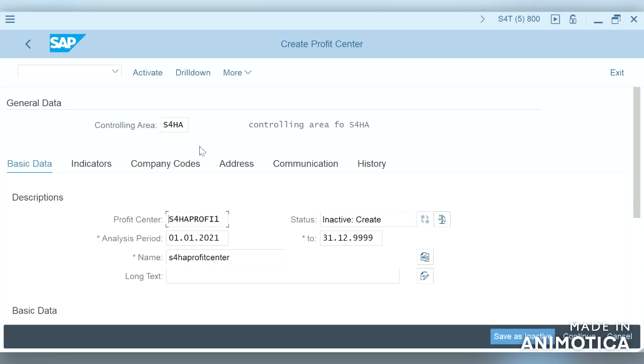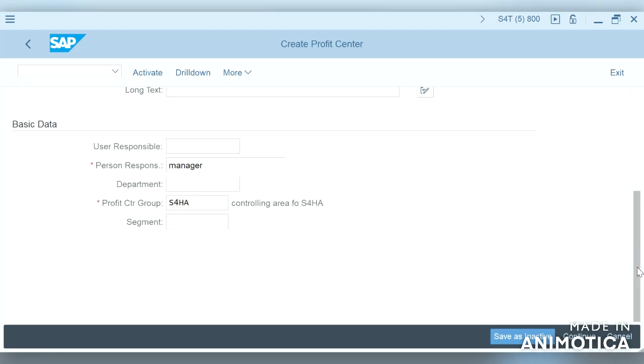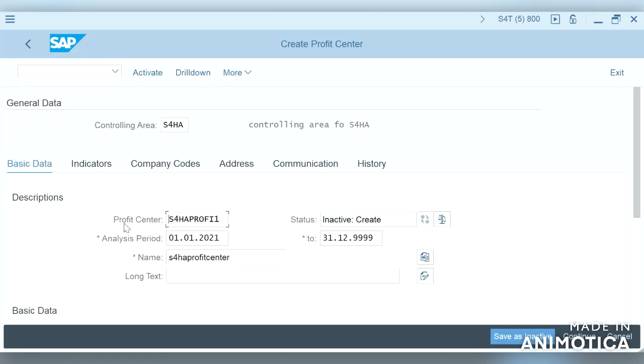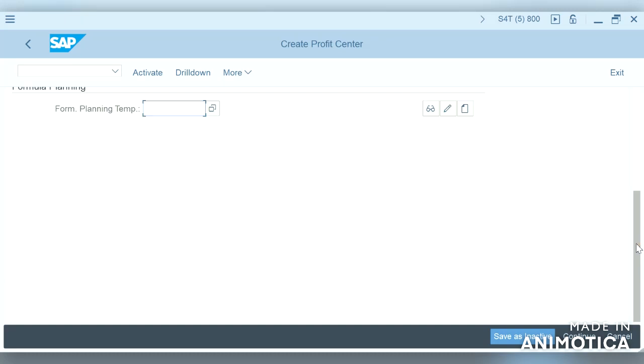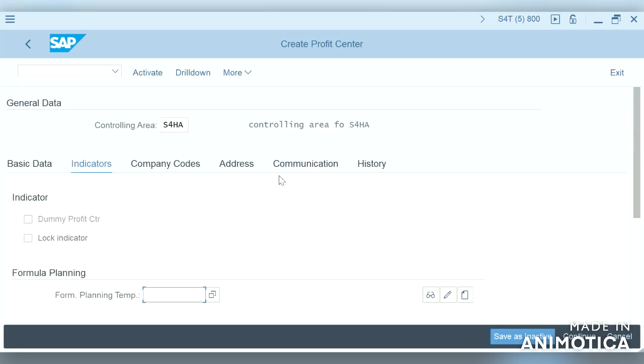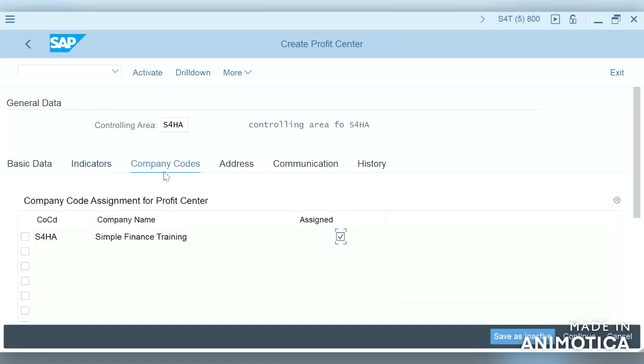So all the information from the copied one will be copied to this profit center. The main things are the date from which it is active and indicators. I think we all know this, no need to explain in more detail. And company codes, for what all company codes this profit center is assigned.